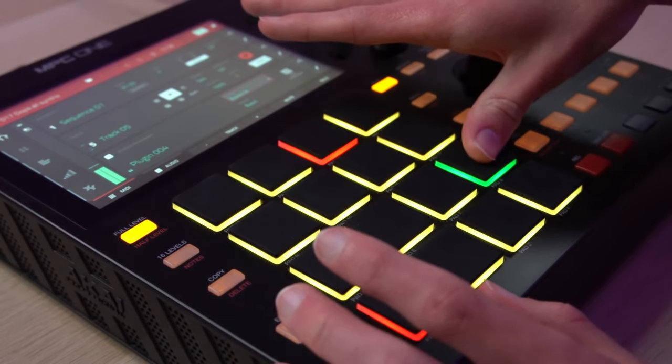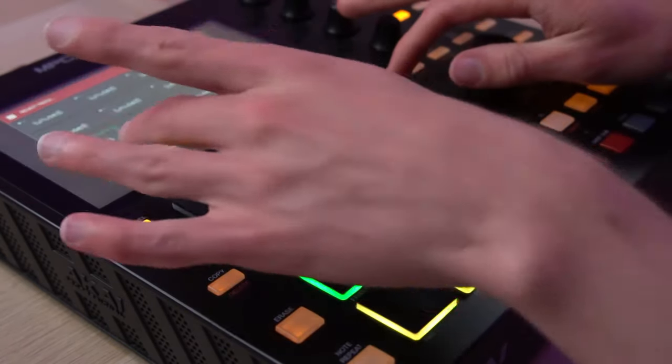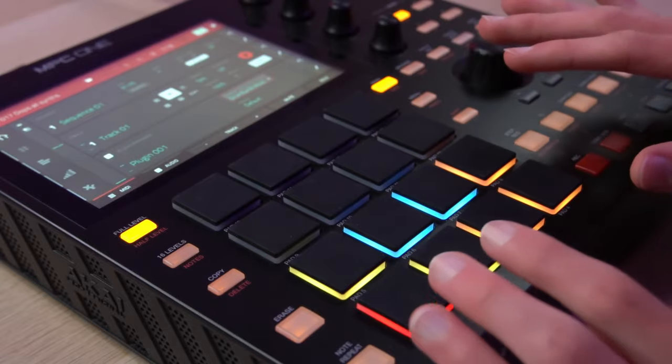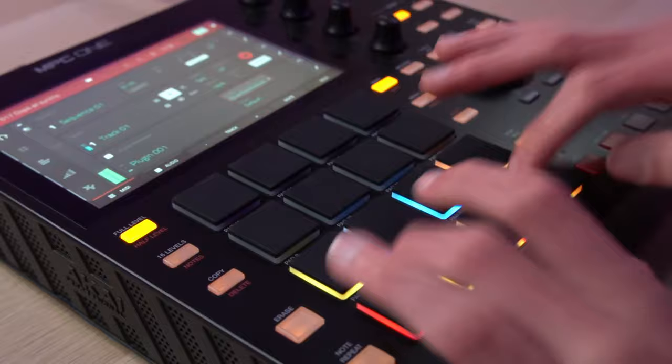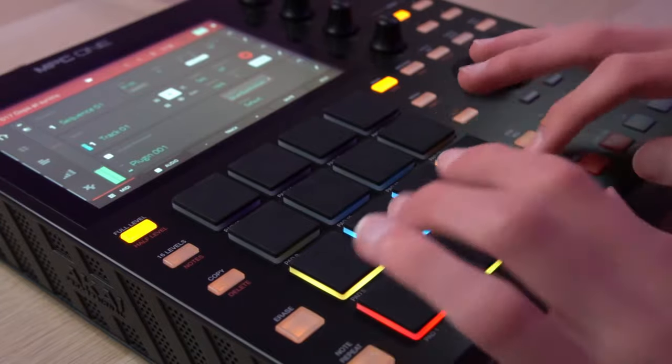And there's a dedicated bass synth in here as well, which is fairly simple, but quite useful. And my favorite, the drum synth.